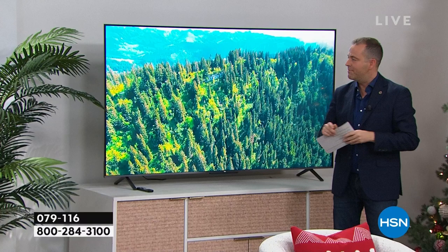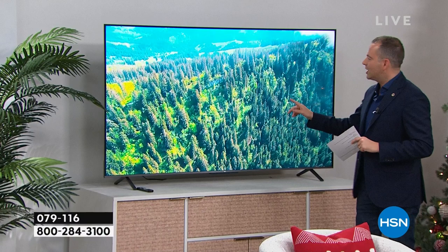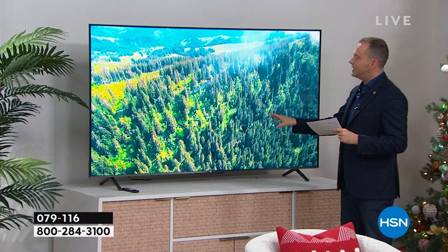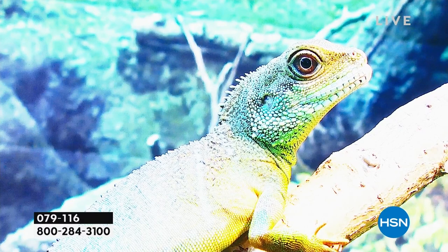This is the brand new Series 5 model from TCL, America's second biggest television manufacturer. They're famous because they make all their own components. They don't rely on anybody else. This is a quantum dot television that represents over 1 billion colors. This is a smart TV, 4K ultra high definition. The pricing that you're about to see will be for a 55-inch TV, a 50-inch TV, a 65, and a 75, and it will be the lowest price of the year.